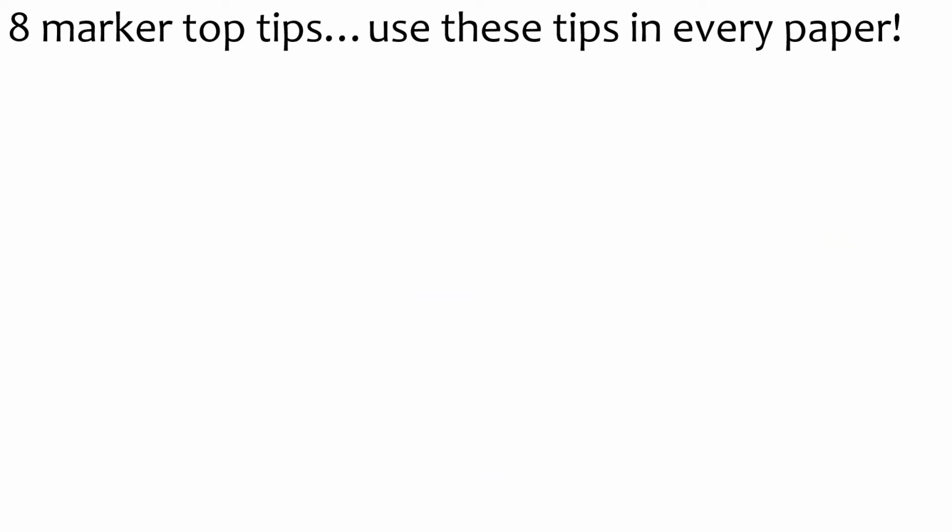So some top tips for the 8 markers. We've been practicing these in class, but I wanted to give you a quick reminder just while you're looking at this tonight before your exam tomorrow. So box the command word. It will either be assess or it will be evaluate. Underline the geography. Is this question asking you for effects or impacts? Is it responses? Is it prediction? Underline that geography. Then be really cautious. Is it asking you for a developed country? If so, it's Japan. Or is it asking you developing, in which case it is Haiti?